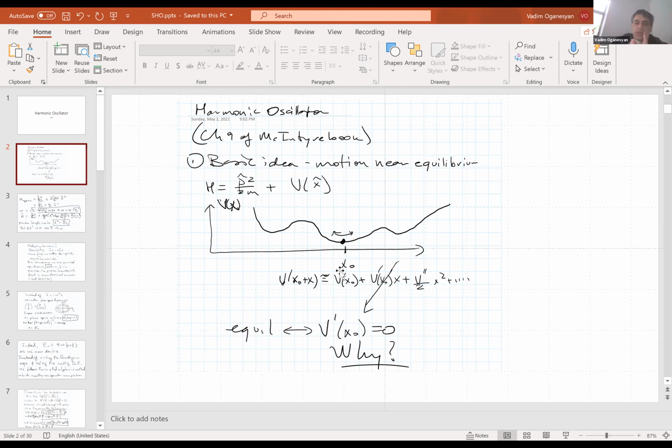So the question is, right, so the basic idea is that we're interested in motion generally, but we're also interested in simplifying things. And one of the simplifications we consider is motion near an equilibrium. And so we imagine that there's a Hamiltonian or energy, which is momentum squared plus some potential. And the point of equilibrium is the point where you sit near a minimum of this potential, which implies that the derivative of the potential is equal to 0.